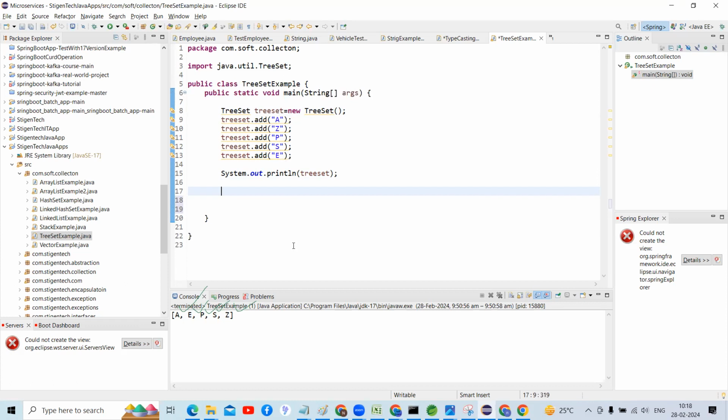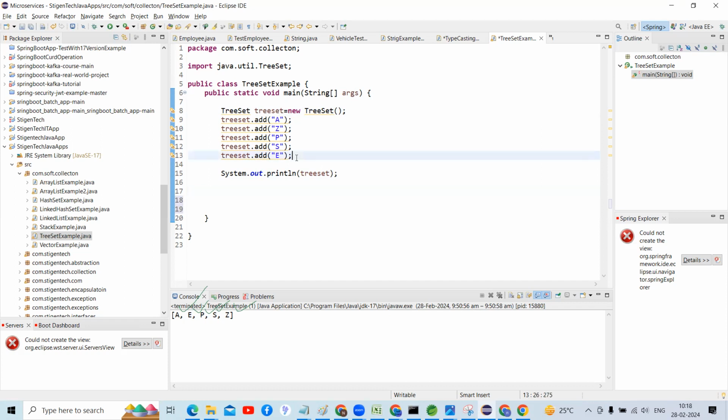Nowadays we don't use the normal Comparable and Comparator ways; we use the Java 8 Stream API. We will see how to sort based on employee ID, employee name, and department.